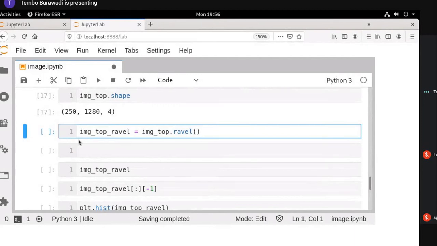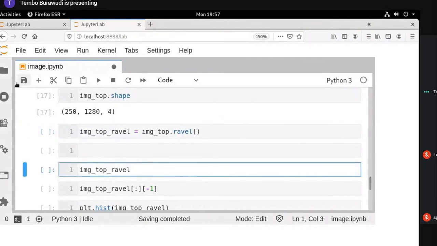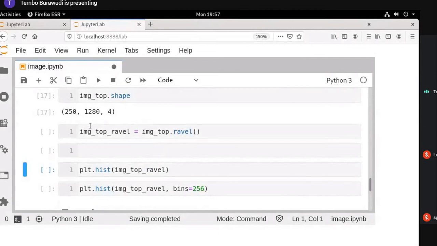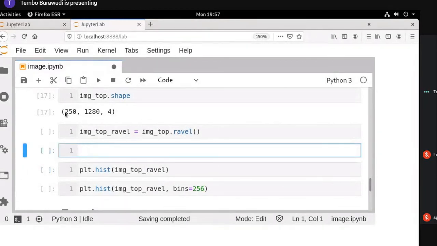Now, it may be important for us to actually look at the distribution of the pixels. What is the distribution of the pixels?